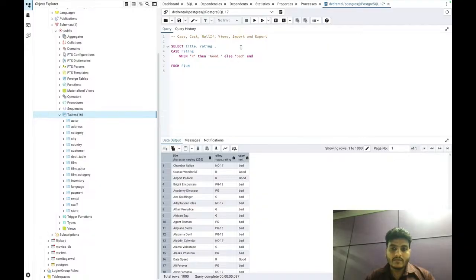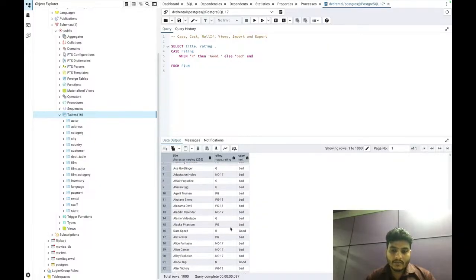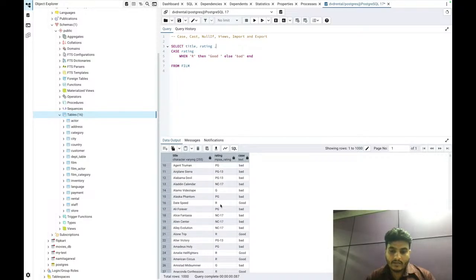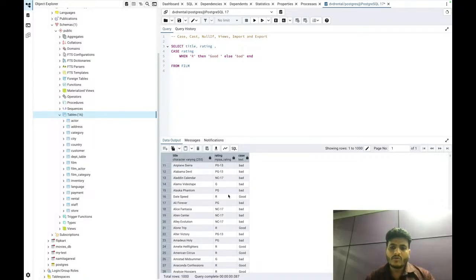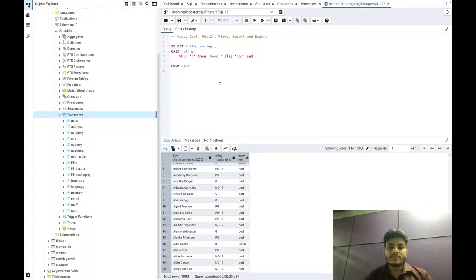Otherwise, meaning else, bad. We can see where there is R in the rating, there is good, and where it is not R, then it is bad. So we can give the condition like this.